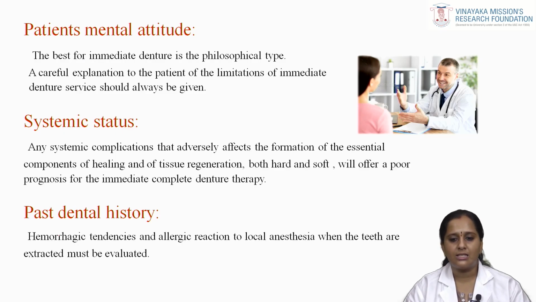Moving on to systemic status, because on the day of extraction itself we are giving a denture, we have to inquire about their systemic status, like any hypertension or other hemorrhagic disorders, or any other conditions where they are taking tablets like aspirin. All these things should be inquired from the patient and data should be collected, and based on that only we have to select the patient. In past dental history, we have to inquire whether the patient has already had dental treatment. If they have, we have to ask whether they had any allergic reaction to the local anesthesia when their extraction was done. So we have to re-inquire and confirm that.